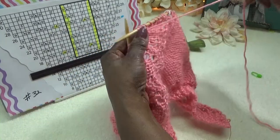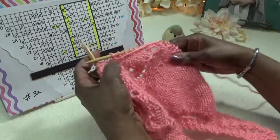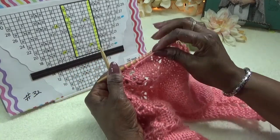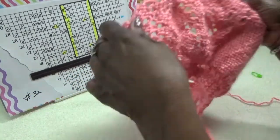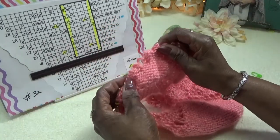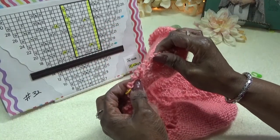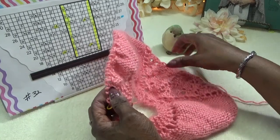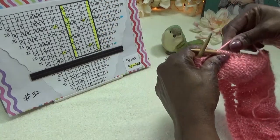But just for the eyelet section, you're going to knit on the wrong side. And then you'll have to put the yarn in front and purl the chart. When I get here, I will do exactly the same. But let me work across and I will make sure that you end this one exactly. So I'll be back in shortly. Be back and show you that in just a minute. All right, I've made my way up to this end.